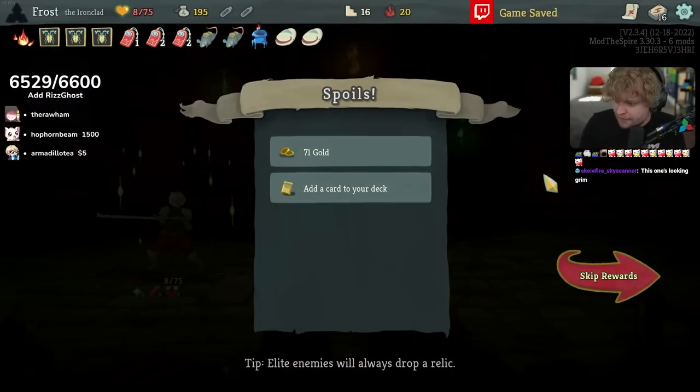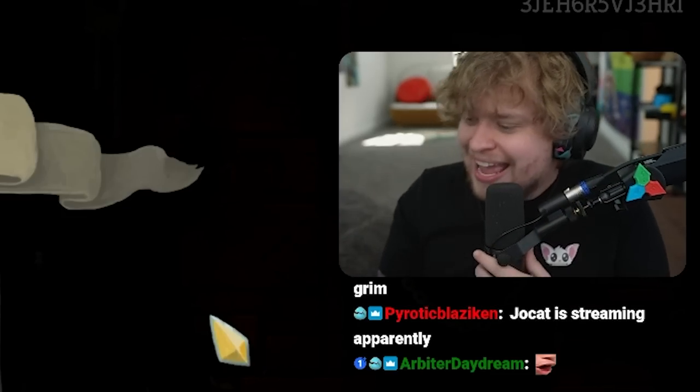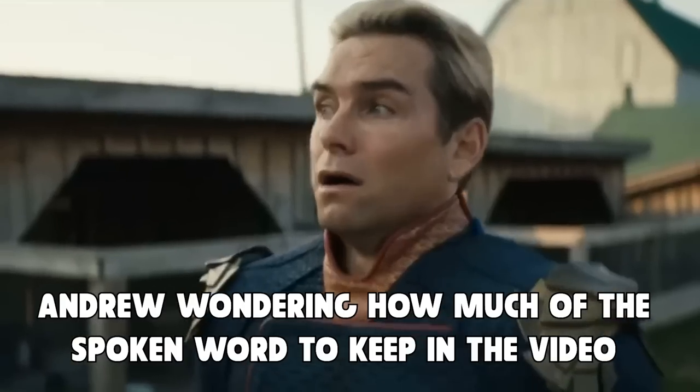Boom! This one's looking grim. What are you saying, Skelly Fire, huh? Looking grim. The pot's about to be over the brim. It's about to take out the enemy. Give me an enema. Sorry, no, wait, don't do that.